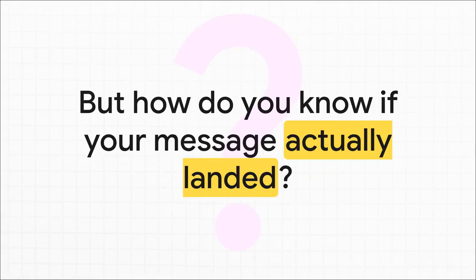But look, just sending the message is only half the battle. How do you really know if anyone was listening? This final step, evaluating how effective you were, is what separates the good communicators from the truly great ones. The first and most basic way to measure this is just to track your output. How many messages did you actually send out? Did the email go to everyone on the list? Did you post the memo where you said you would? It sounds simple, but it's a necessary first check to make sure you actually did what you planned.